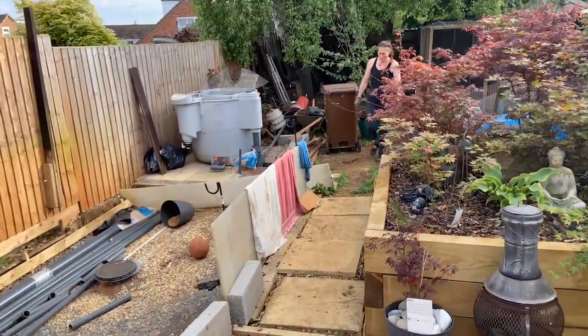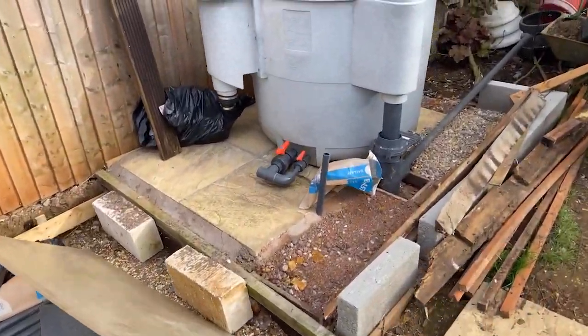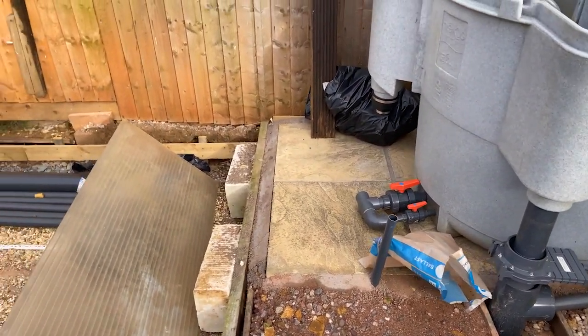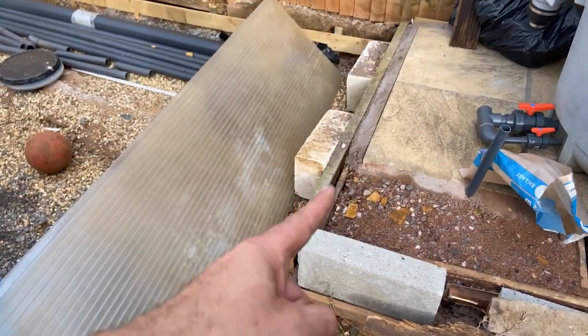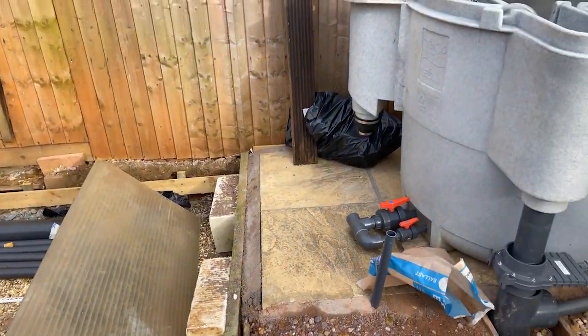And then the pond itself. So I've done a little bit, but what I needed was the concrete in so I could tie this end piece in down here to start on the base. But because I can't get the concrete, I can't do anything.